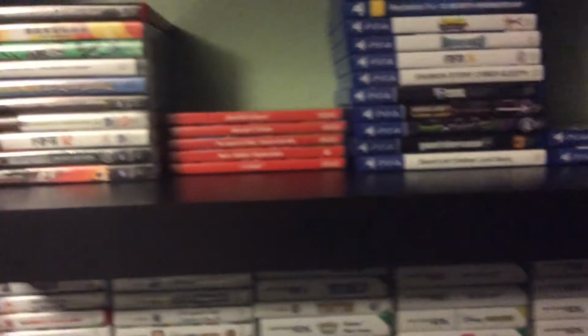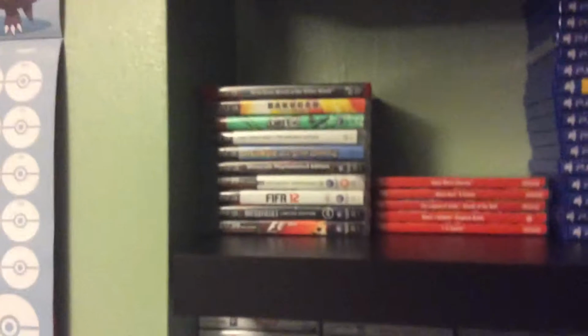And then we look up, we've got my PlayStation 4 games, my Nintendo Switch games, my PlayStation 3 games, 3DS and 2DS, DVDs, the metal tin and boxes for Sun and Moon, and got my poster, and then we've got a nice lampshade, oop, probably a bit bright, got my Millennium Falcon toy, speaker, it's a speaker, right.